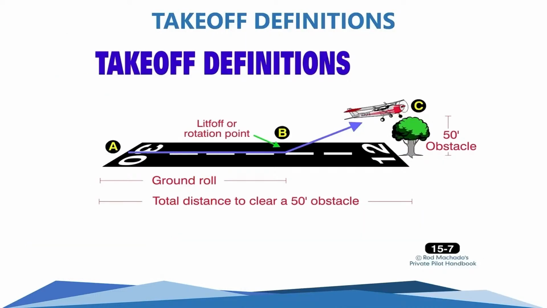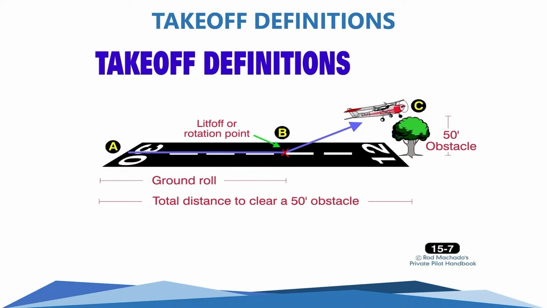All right, we've got a few more things that we need to talk about real quick here. The first one is your takeoff definitions. And I'll try to have you guys out of here in the next 25 minutes or so. So with takeoff definitions, they are the following. You're going to have a ground roll, and your ground roll is basically from brakes completely applied. You're basically not moving. You apply full power, and then once you actually rotate or lift off, the total distance from where you were at a full stop until you actually rotated is called your ground roll.